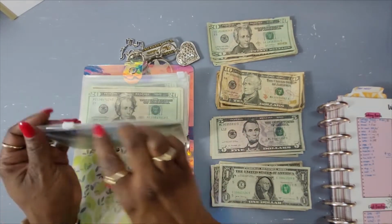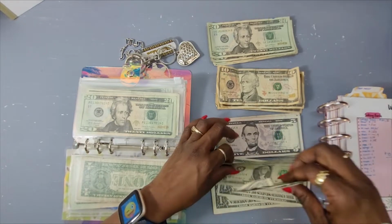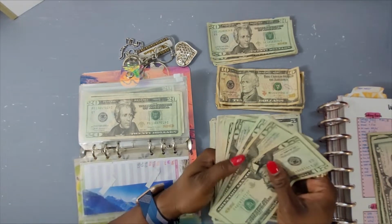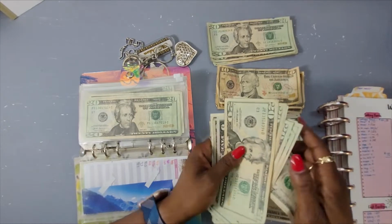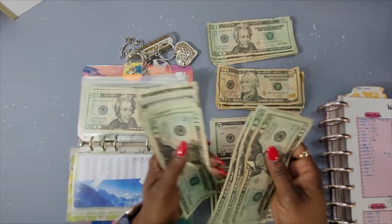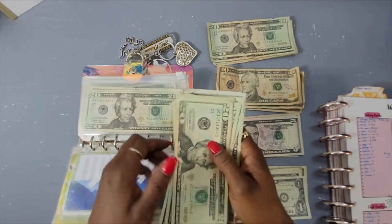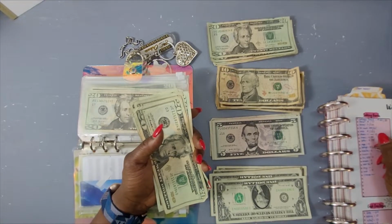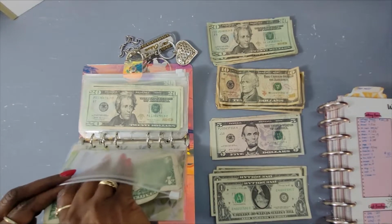Your budget. Okay. Savings is going to get $8. How did I come up with that, y'all? I don't even know. But let's put the 5 in here with the ones, and let's count the cash. $164 is what we now have in savings. How much did I say I had in tags, y'all? I forgot.